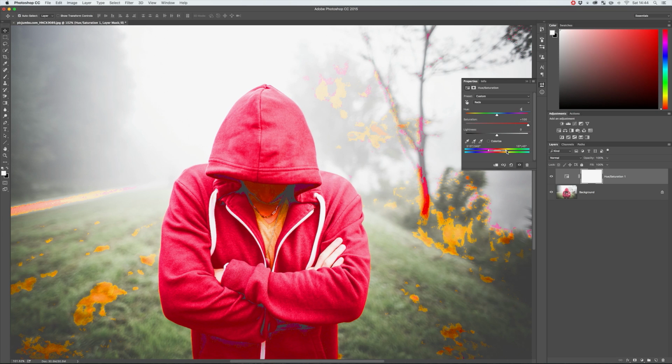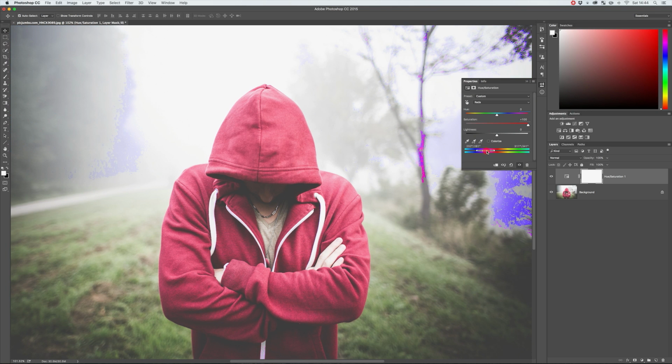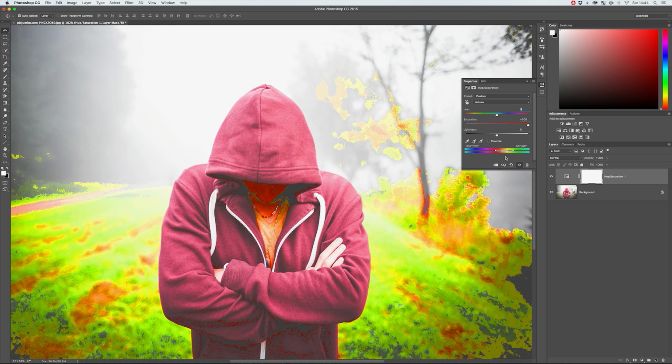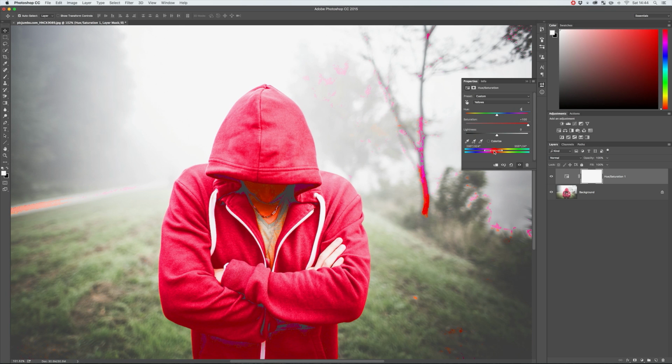What we want to do is, you've actually got this slider here at the bottom, so we can move this around and change which colours this particular set of sliders is going to affect. So we can bring this down so that it's only really affecting the hoodie, which is kind of what we want. There's a fine line in there somewhere between where it's affecting their face and where it's not. So just so that we don't have to deal with it too much, I'm going to leave it so that it is affecting their face, and then we'll fix that in a minute. It's also affecting this tree, so we're going to have to deal with that, but we'll get to that in a minute.